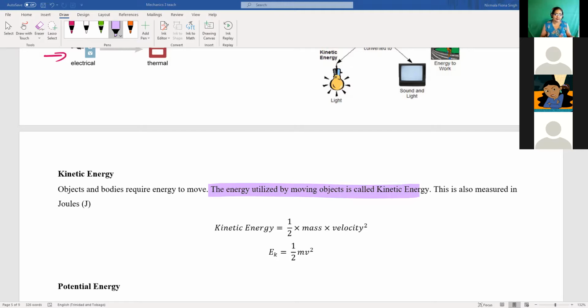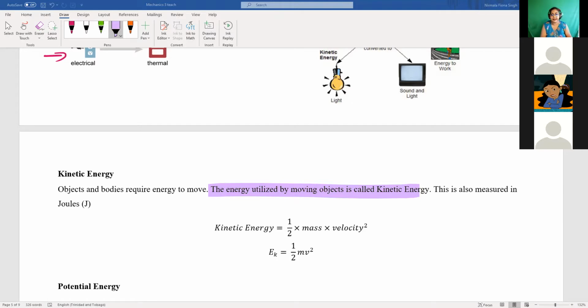All right, a body tends to be, we can talk about a human body or an animal body or something, an object being an object or a system being a whole sequence of things. So that is why I tend to say object, body, and system, because they're all the same thing, but they refer to different situations. This is also measured in joules. Remember, I said all forms of energy are measured in joules, and joules are extremely important in your topics because you get marks for having the correct units. I don't want to be losing marks for something that I don't have to. Remember your units and please put them down when you use them.